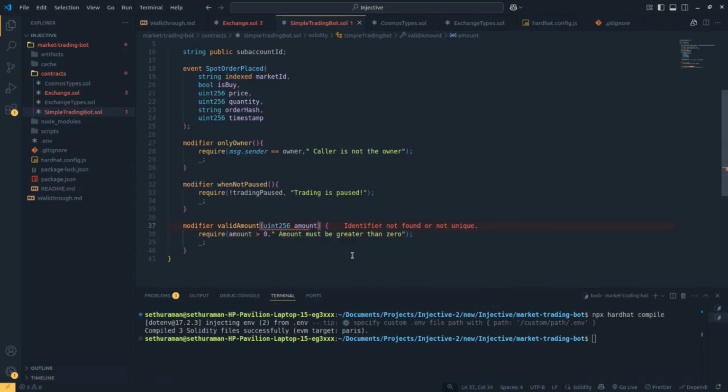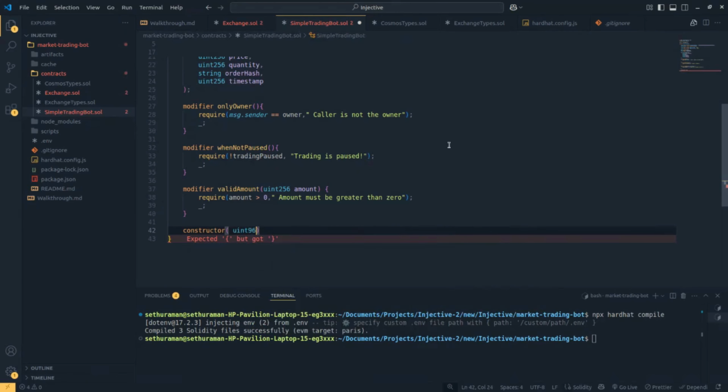Now let's start with our constructor. Within the constructor, it's pretty simple. For creating the sub accounts, we can actually provide the sub account nonce. By default, it is one. Suppose you want to create other sub accounts, you can just put a nonce there, and it will automatically create a sub account with that nonce. So it's pretty neat. We'll put that in our constructor.